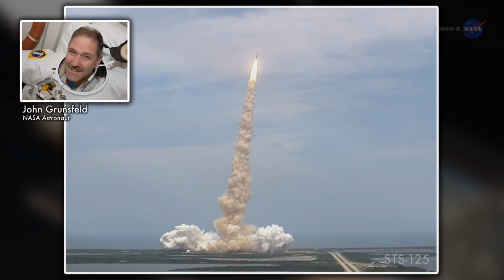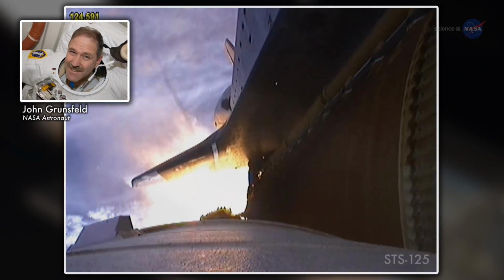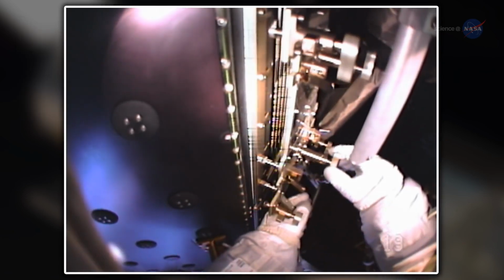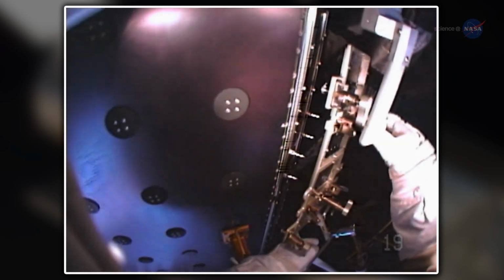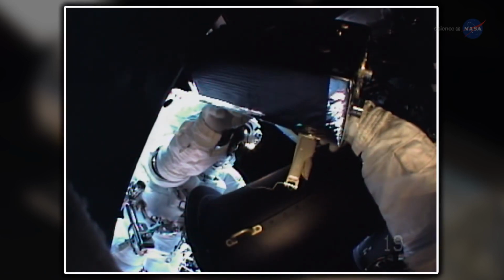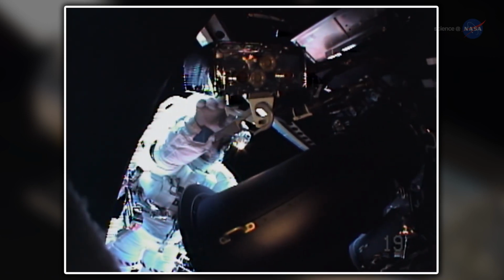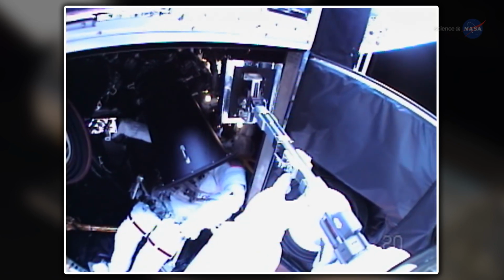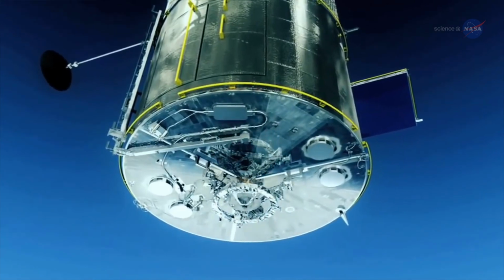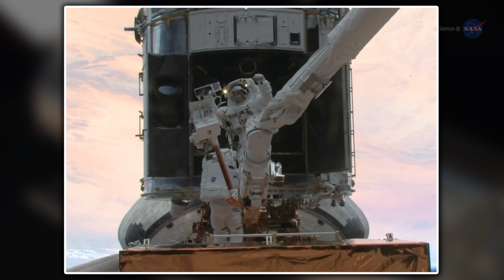Did everything I could to make sure we'd be successful, designing new tools, new training, new techniques, and we really upped the game on what it took to do the mission. The astronauts had to invent new procedures to do the unprecedented, like removing hundreds of tiny screws in bulky spacesuits. They replaced batteries, swapped out all 6 gyros, installed a new fine guidance sensor, repaired 2 scientific instruments, and completely replaced 2 others. Mindful that astronauts might never visit Hubble again, the spacewalkers installed a soft capture mechanism that would allow a future robotic spacecraft to grapple Hubble to ensure a safe conclusion to its operational lifespan.